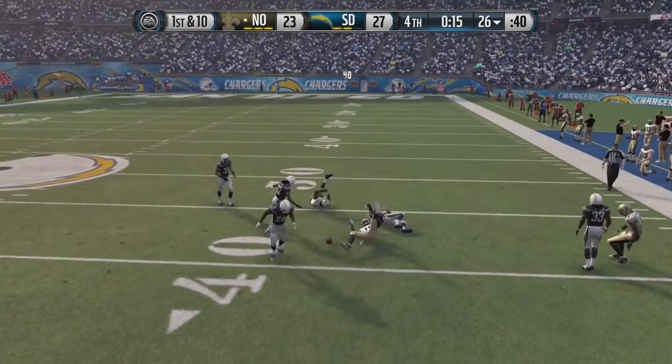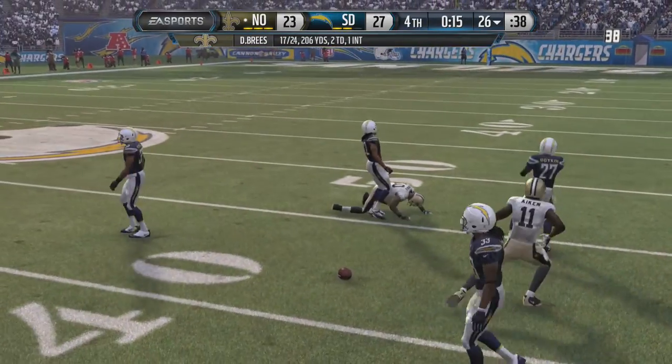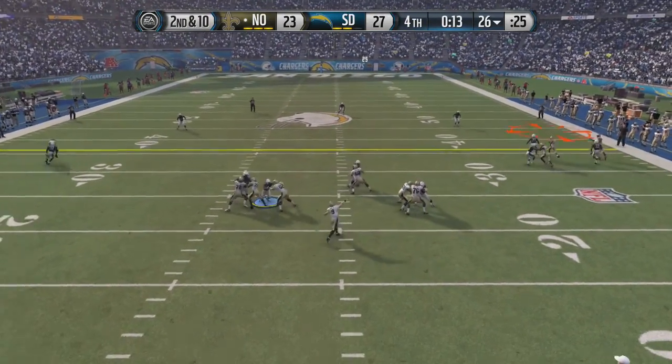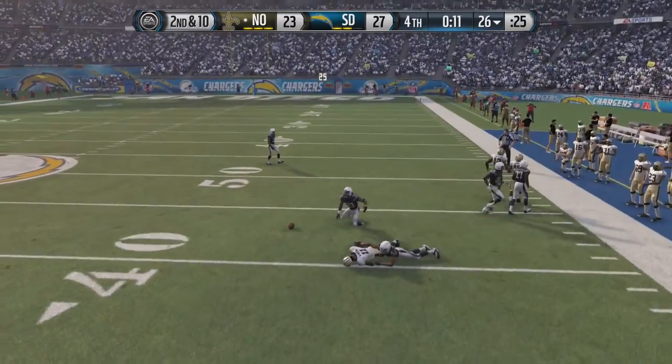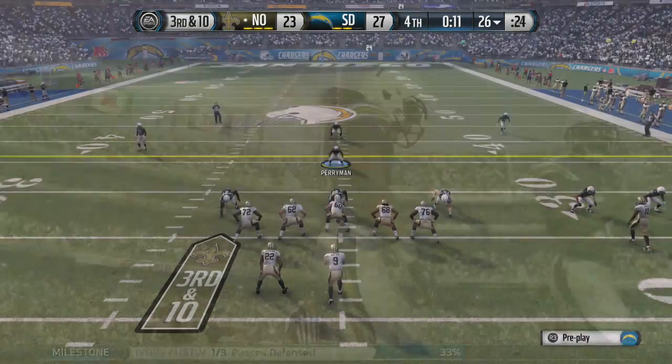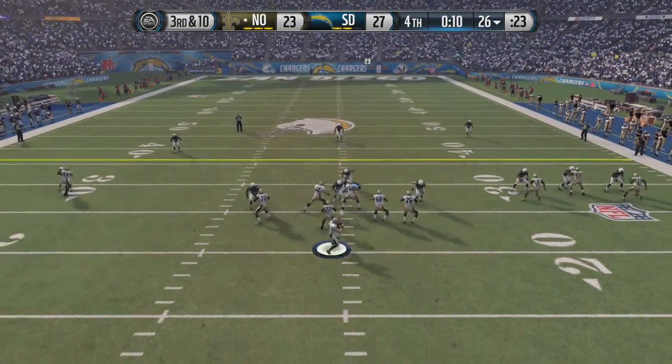Now the throw down the right side. It's incomplete. Good coverage by Brandon Boykin. The Saints will need a touchdown if they want to win this game. That one's nearly intercepted. Ivory Austin with a great play. If he would have just intercepted, that would have been game over.